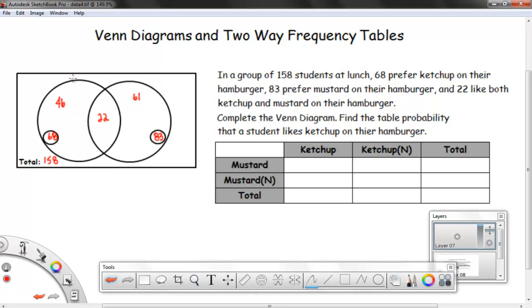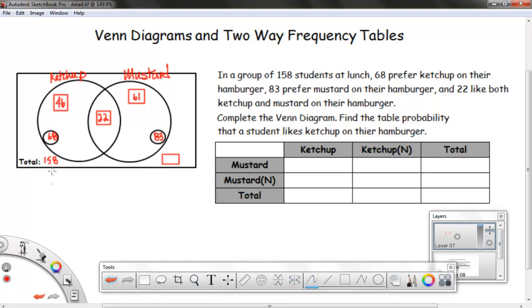And I guess I should label these. I should have done that first. So this is ketchup, and then this total here is mustard. Okay, so if I add these three totals up right here, the ketchup only, those that like both, and those that like only mustard, I could find out what I'm missing down here, because I need to have a number down here for the no and no. So the idea is if I add up these three, there's that one down there that I still need to find, correct? So we still need to find the no-no.